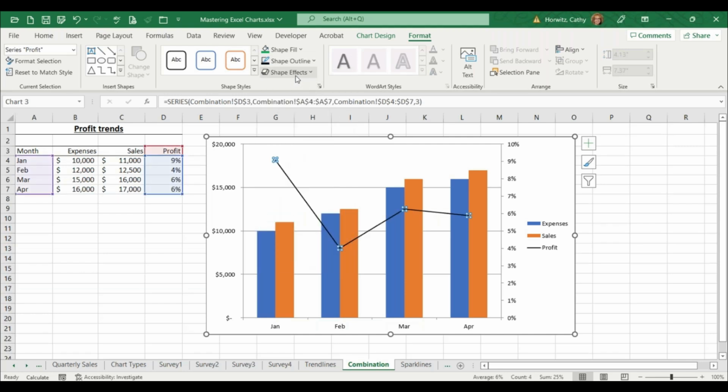I'll go to Shape Outline and make it black. So the sales and expenses are being shown using a column chart and the axes on the left. And the profit is being shown via a line chart using the axis on the right.